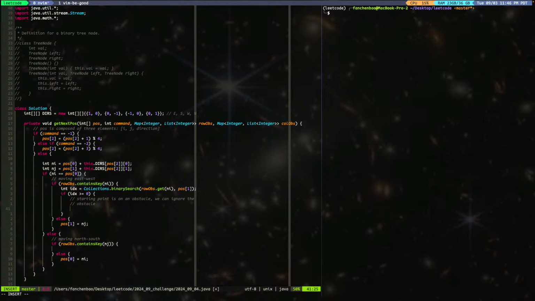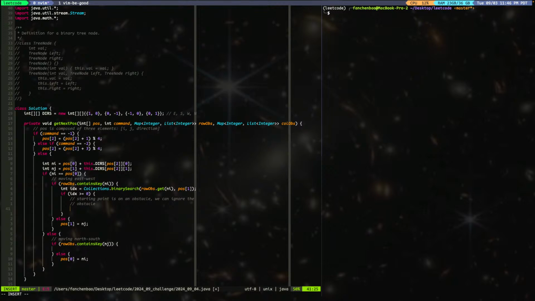But it's row, so we get that position, and then we decide on the direction, right? We decide on the direction, and we say we need to know the next obstacle, right? We need to know the next obstacle. Now it depends on the next obstacle.